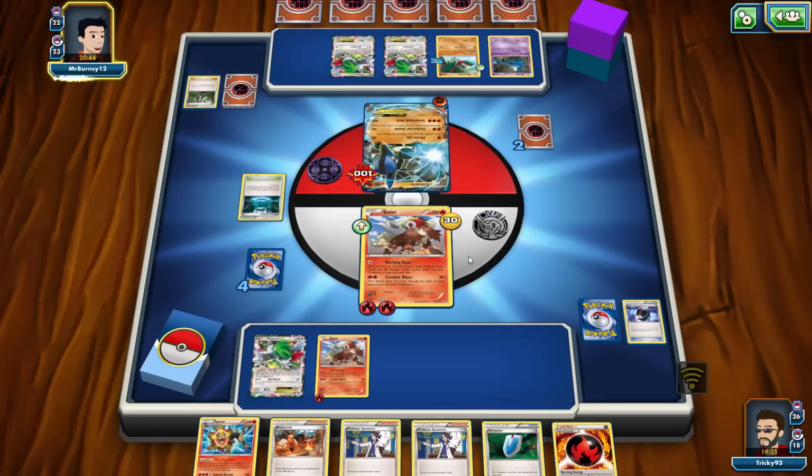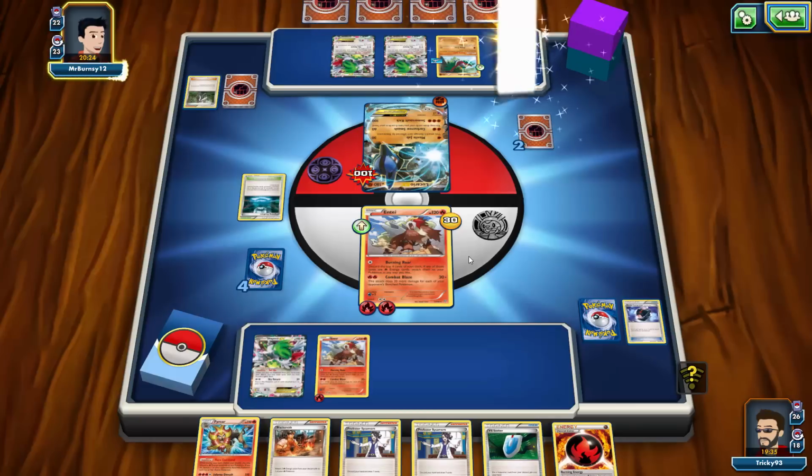So I'm guessing this Houndoom deck just turned into Entei being the MVP. I guess that's why it's in here though. Obviously it's there to cover the kinks, you want to call it. Obviously he took out both Houndooms very, very quickly. Yeah, not every game goes to plan, does it? Not every game goes to plan. Like I said, every video I say you have to adapt.